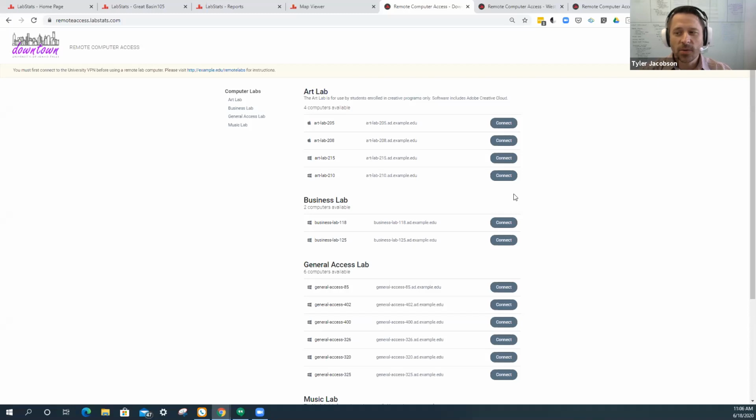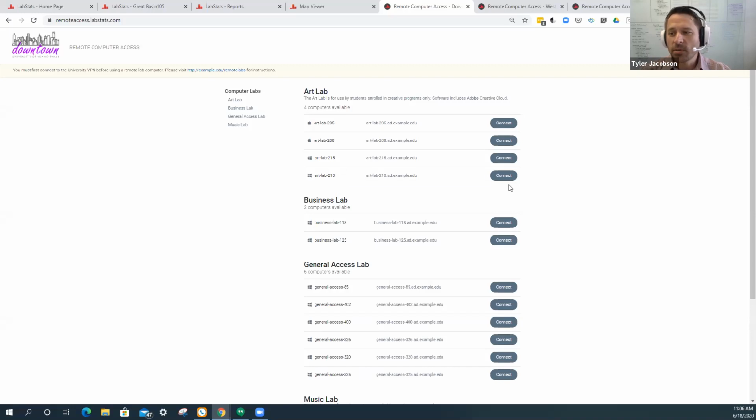Most of the customers that we have are using a VPN connection that's baked into Windows, or a VNC connection that's in the Mac computers. And I'll show you a couple of examples of the most common configurations of that. But the LabStats part of this is creating this dynamic list that directs traffic, and then your team would be responsible to make sure that that connection is working according to your security protocols, your network outlay, and using the resources that you already have.